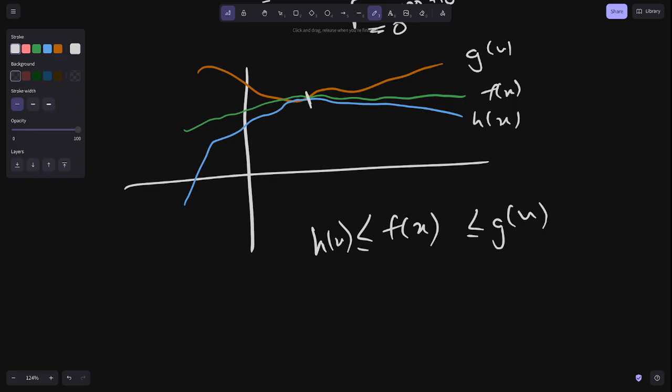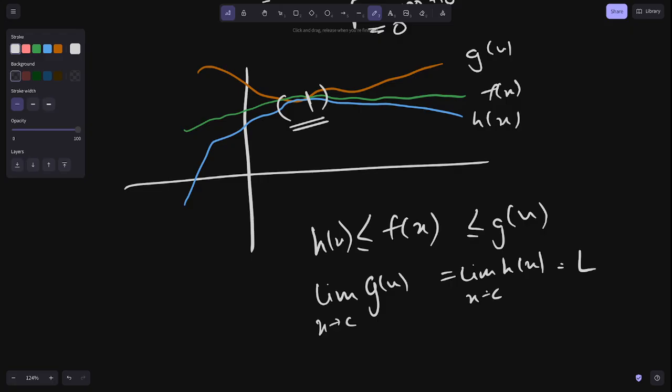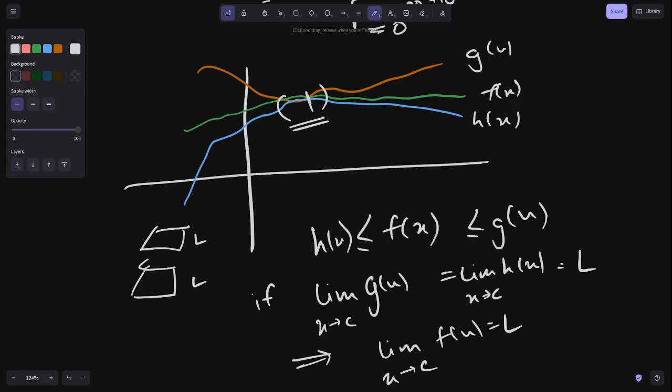So in an open interval as well, here it is for a very small interval, but in any interval you can always say that the limit of g of x is equal to the limit of h of x, equal to your limit L. If this happens, then the limit as x tends to c of f of x is also equal to L. In simple words, if both the breads of the sandwich have the same limit, the filling will also have the same limit. This is the basic logic you should always understand.